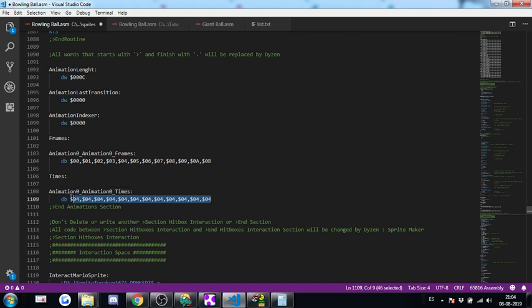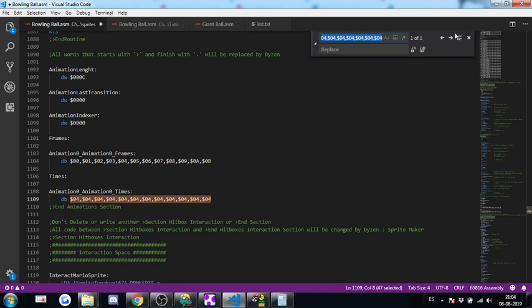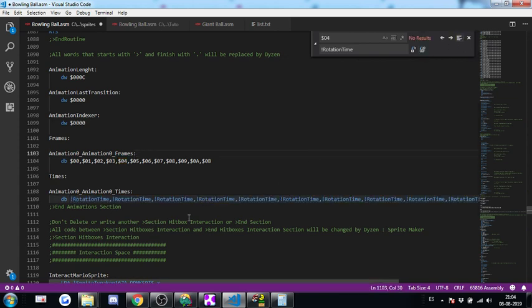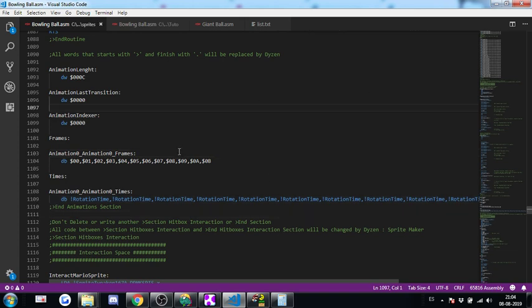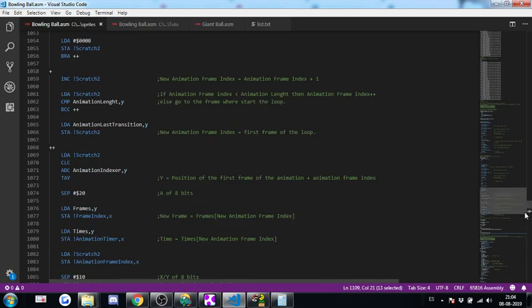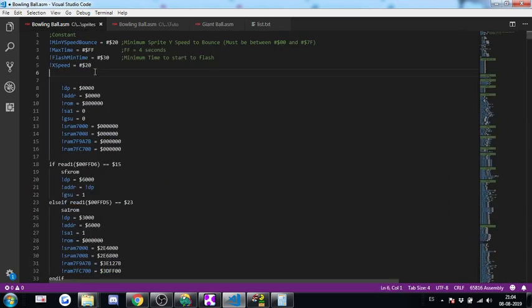And this is replace in selection. Okay. Then now we define the rotation speed here.